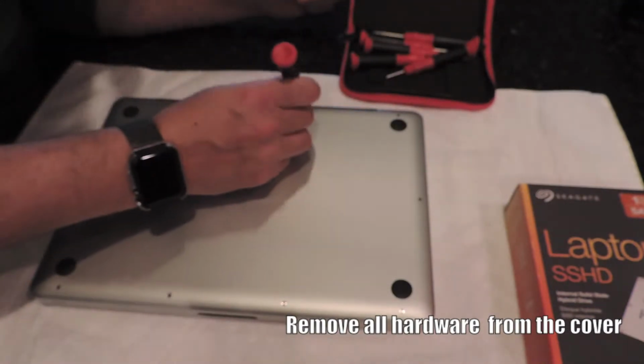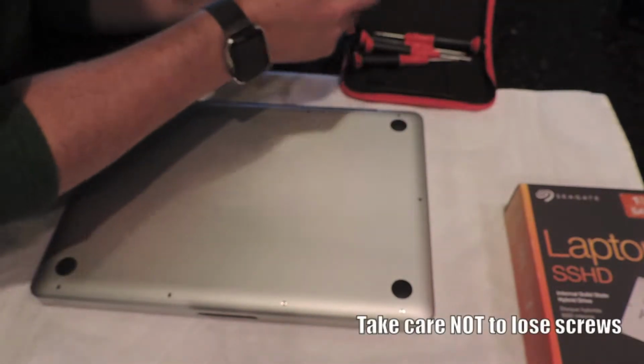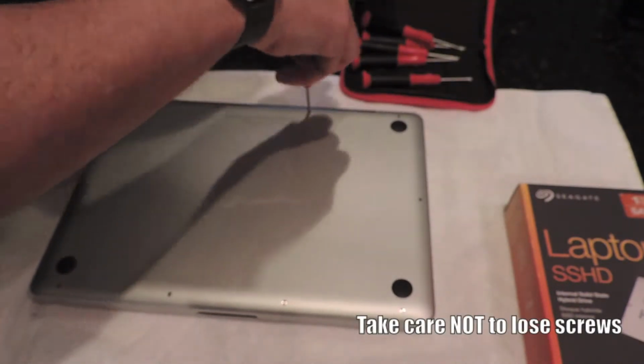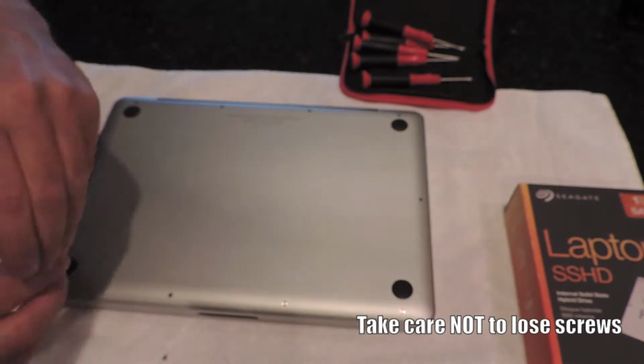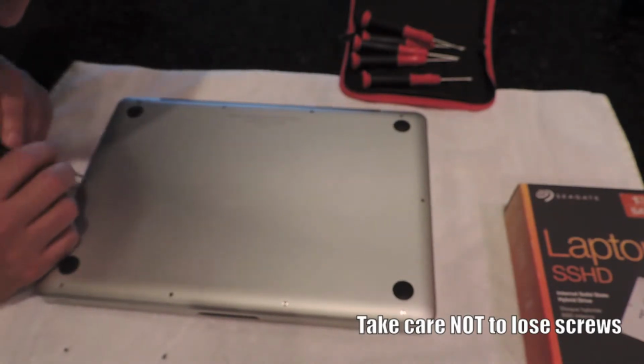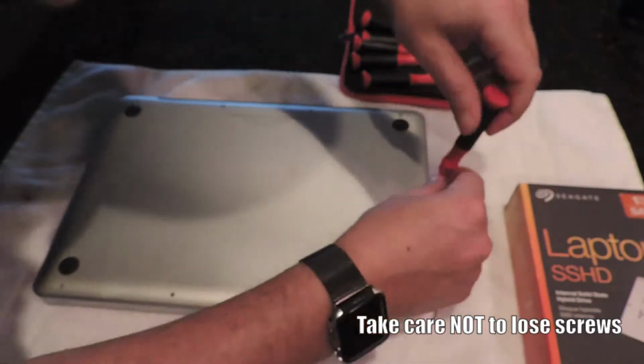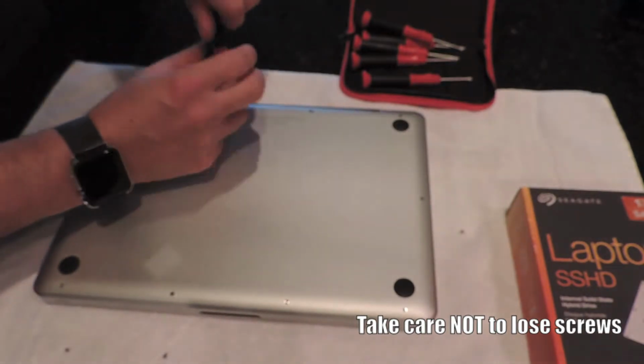You want to remove all the hardware from the back of the computer, or the cover. Take special care not to lose this hardware. It's very small, very delicate. If you drop it on the floor, it could get away from you pretty quick. So be real careful. As you can see, I'm taking special care to lay each screw adjacent to the hole it came out of.